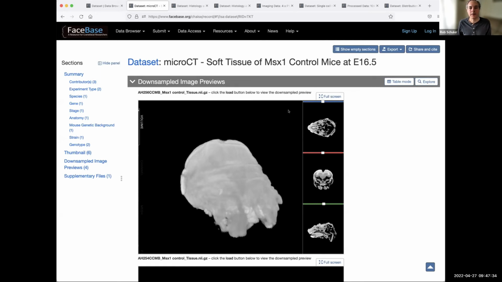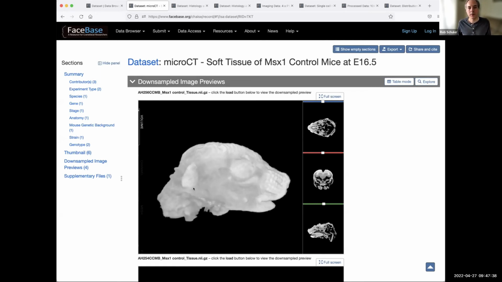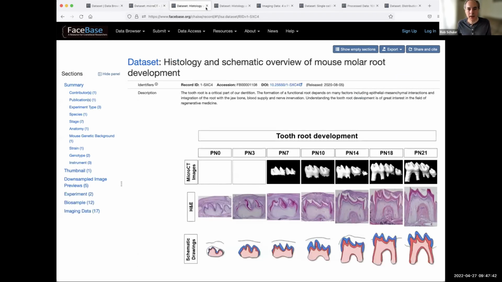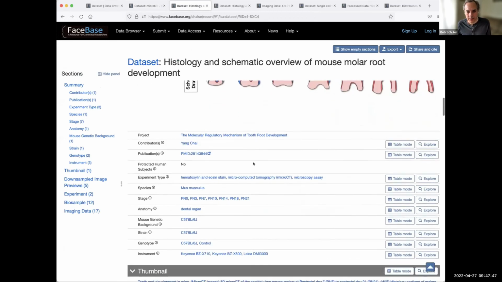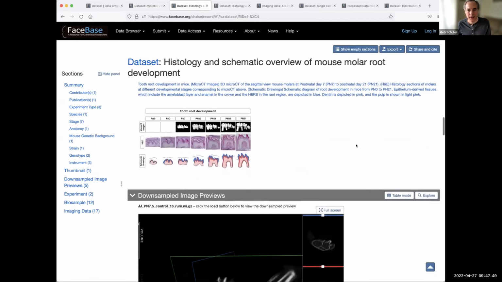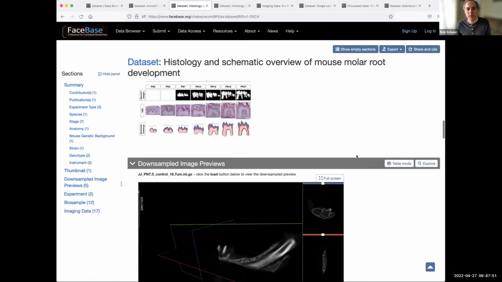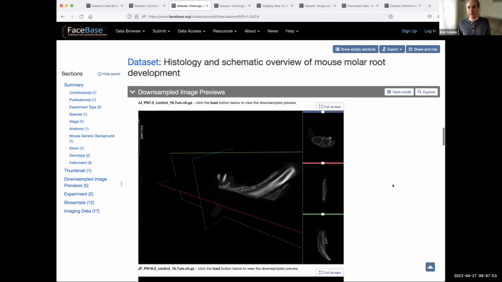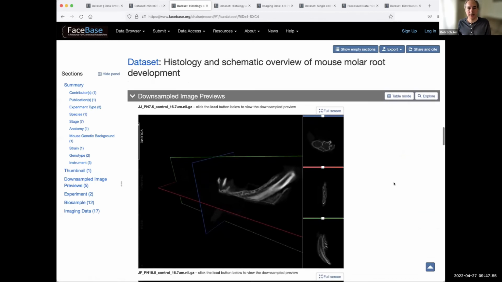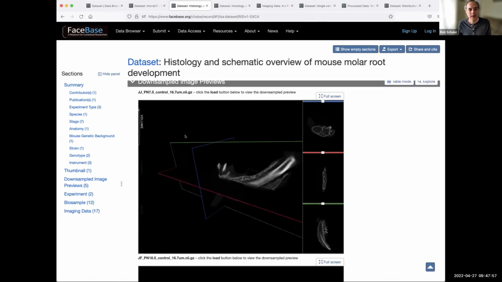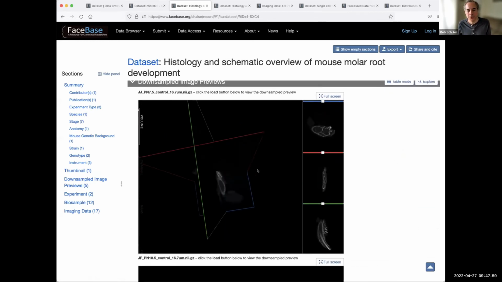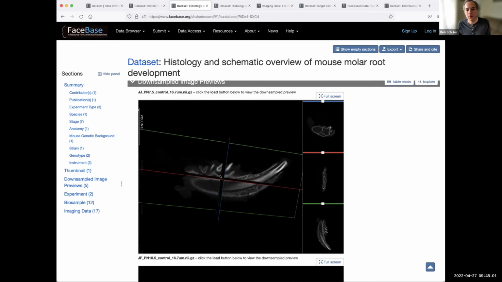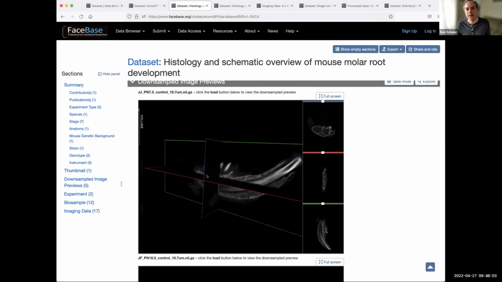All right, so this is our orthogonal slice viewer and volume image viewer. Now the next example, I think I'm going to have one more example of that because I wanted to show a slightly different kind of data. So some of our newer data, we have broadened our collection to include some dental data. So here's another such viewer, but with a different set of data.